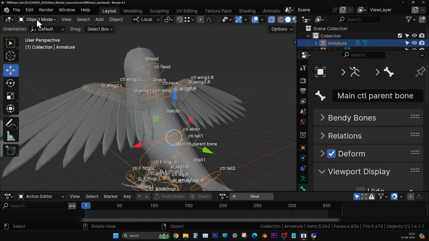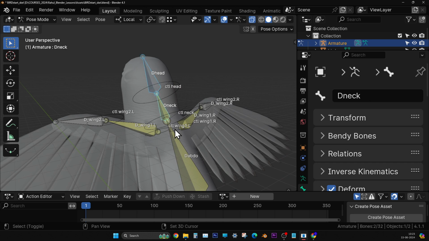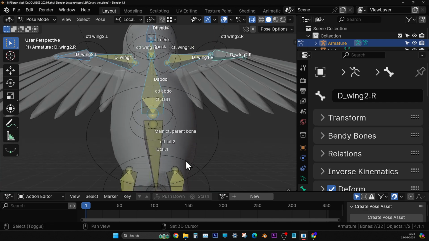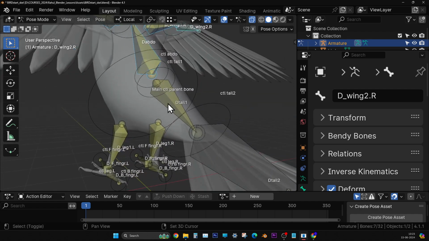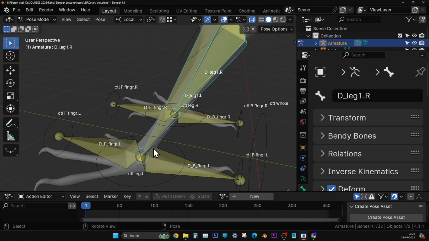I will select the armature, go into pose mode, and select these deform bones, which I have named deform, carefully without selecting the control bones.